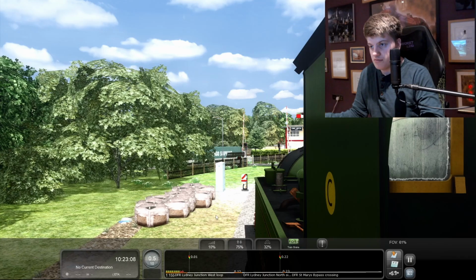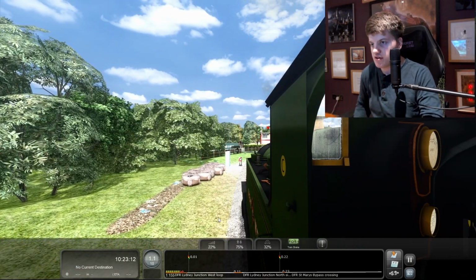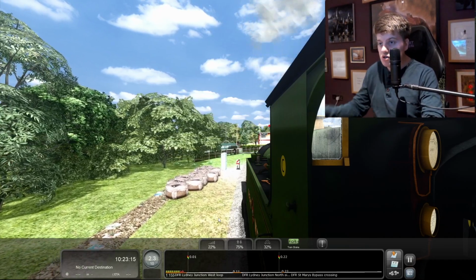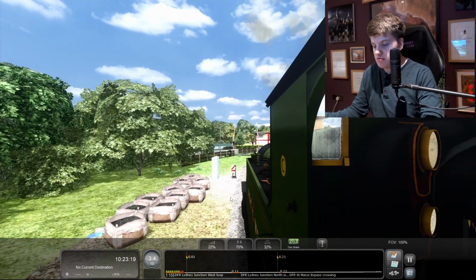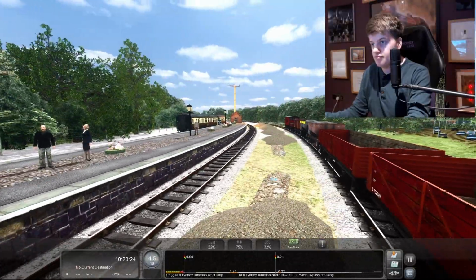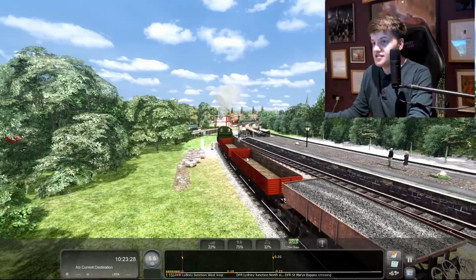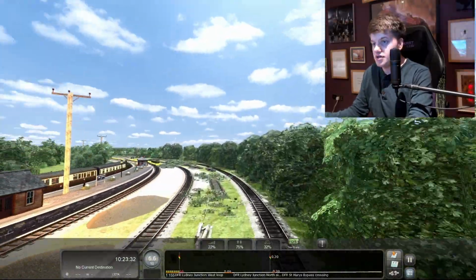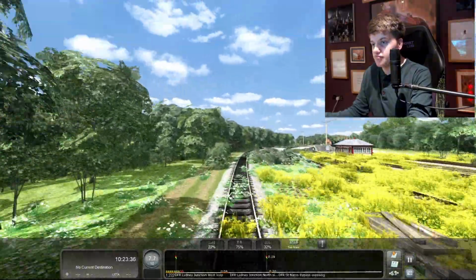Have I got a signal? Yes, I do. So that's quite nice actually. You get two little shunt signals, I guess one for the loop and one for the platform. So actually, that one should be for the platform. I reckon that second one would have been for this line, but that doesn't currently exist, so that's alright.